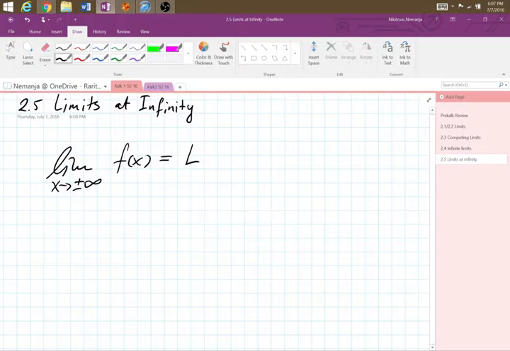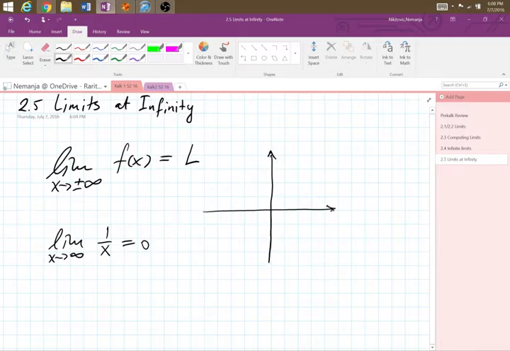So now let's take a look at these limits. I can still use good old 1 over x because it does also have these kind of limits. So let's see. We have a limit of, let's say, 1 over x as x goes to positive infinity is equal to what? Zero. Now observe that these limits are always one-sided, technically, because you can approach infinity only from one end. Does that make sense? Good.